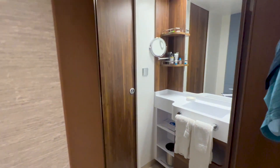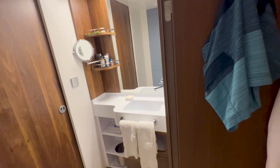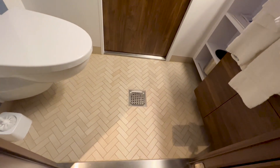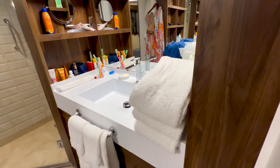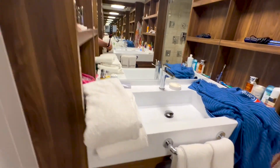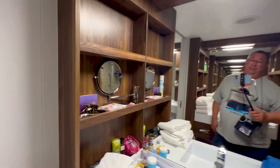So this is your entrance door, and here's your door to your bathroom, which has your toilet and one sink. You've got a little storage for your bathroom accessories, here's your toilet, a little drain there, a little trash can, and more storage. A pocket door leads to the bathing area of your restroom, and this has two sinks — one on each side — with plenty of storage as well. All your towels are in here. So you've got a total of three bathroom sinks.